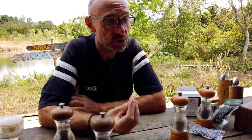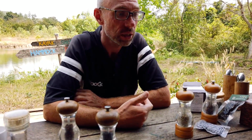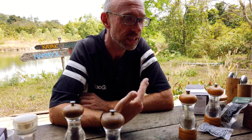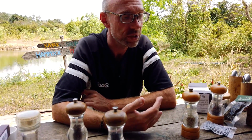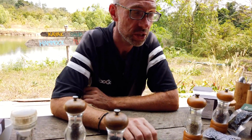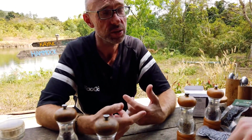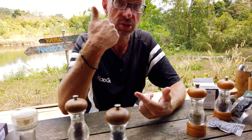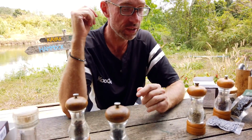So apart from those clear soups, a lot of Chinese use it in their broths and their soups because it's clear, and any white sauces you don't see it, it doesn't stand out. You can put it in chocolate, you can put it in other things, but for me it's the meats, it's bringing out flavours. If you have it with a cheese board, so you've got lots of different nice cheeses, if you have some white pepper first and then try the cheese, they say that the cheese will taste a lot stronger and more vibrant because actually the white pepper has opened your taste buds, so it brings out a nice flavour.